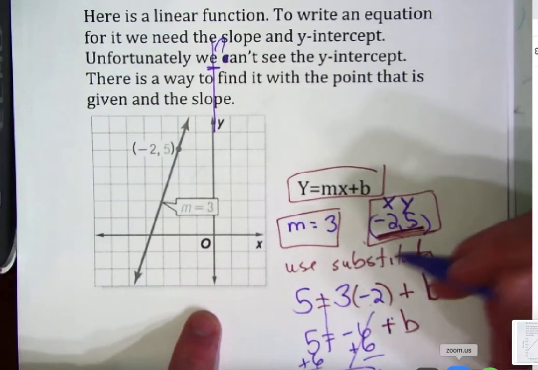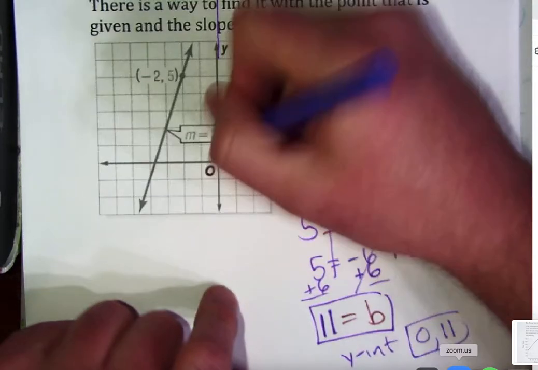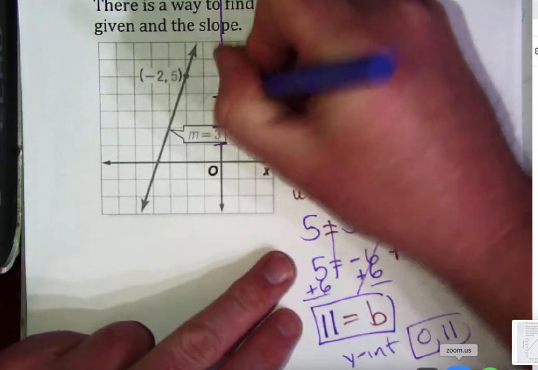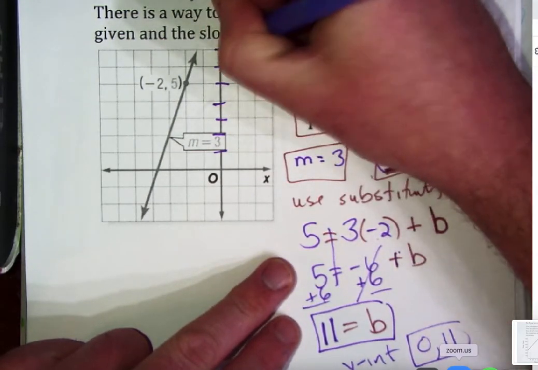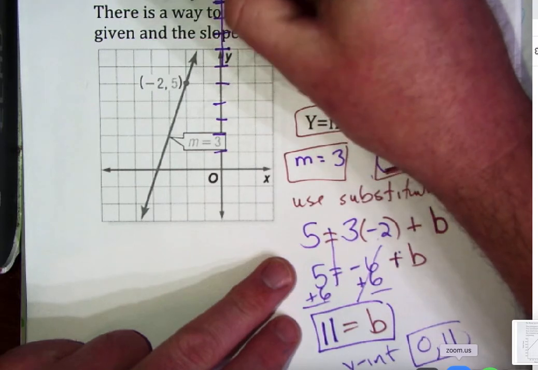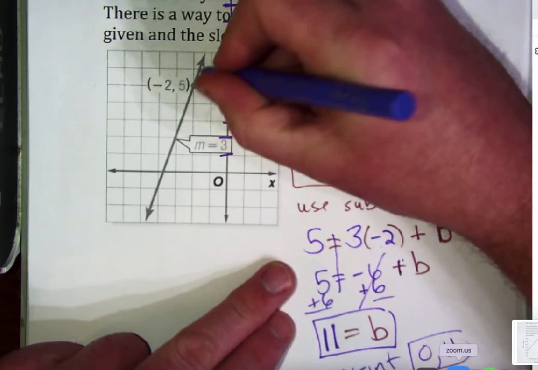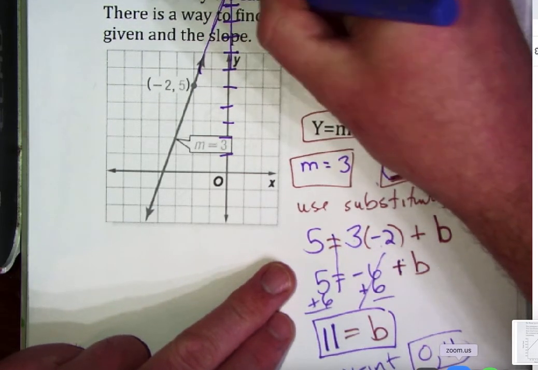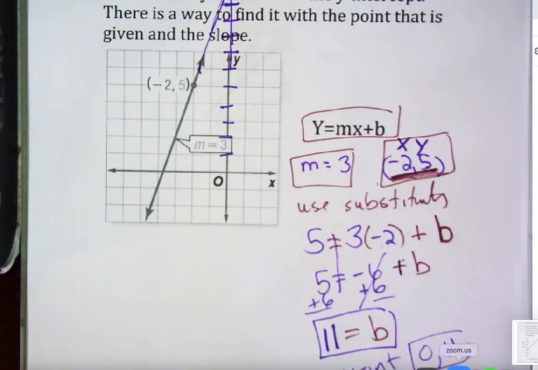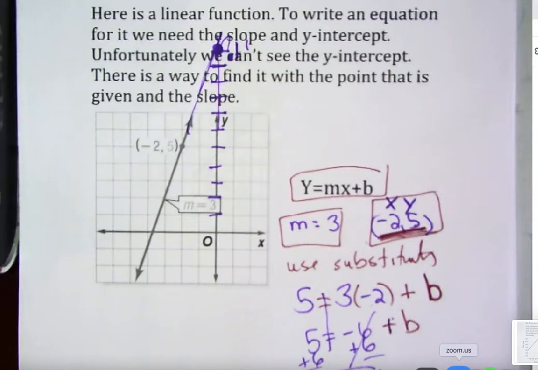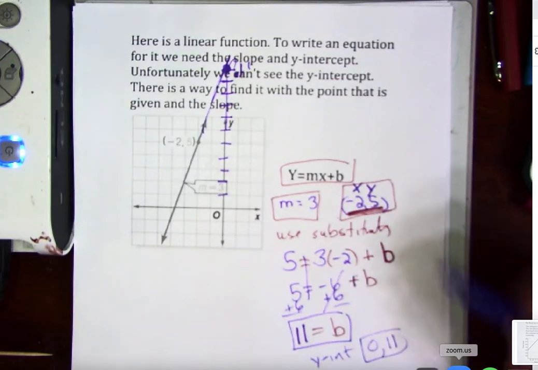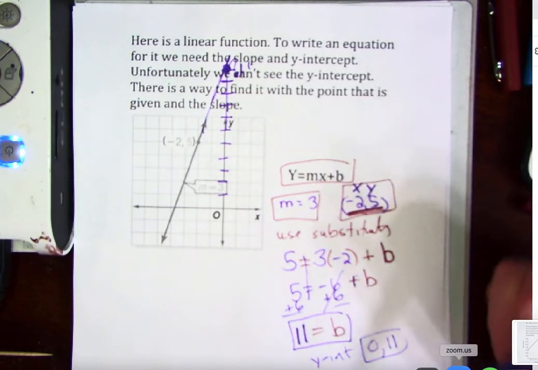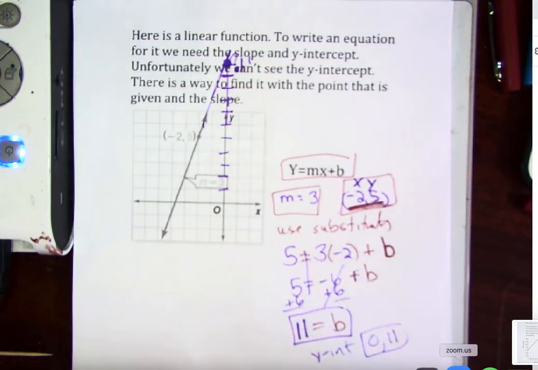And let's count. Let's check it out. Let's see if we were right. 1, 2, 3, 4, 5, 6, 7, 8, 9, 10, 11. So maybe more up here somewhere. And yeah, it gets right above, whoops, sorry, couldn't see that. It gets right up around 11. So we can plug in what we know to find the y-intercept.